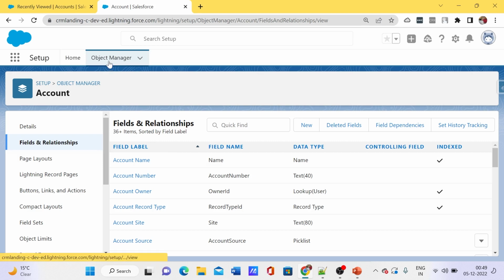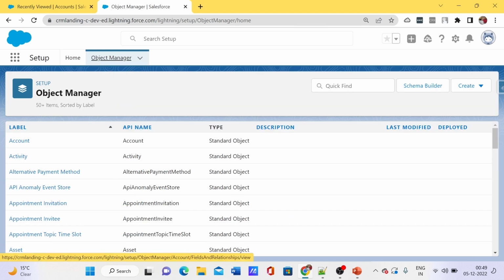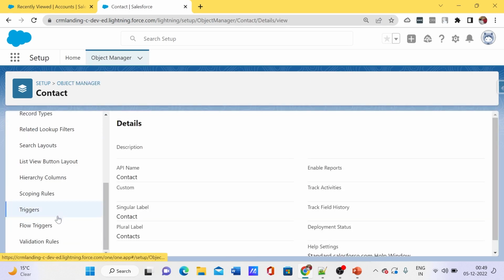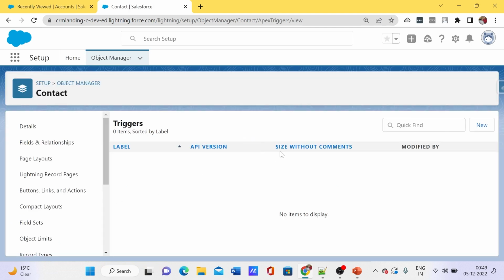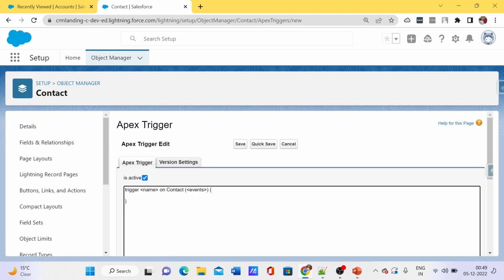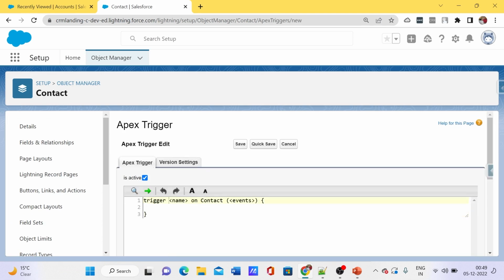Now we need to write a trigger on the Contact object. So again, we search for Contact, click on that, search for Triggers, and click New. First we need to give a trigger name.